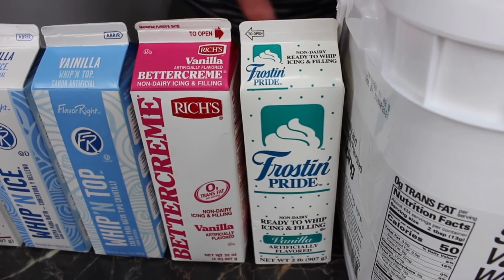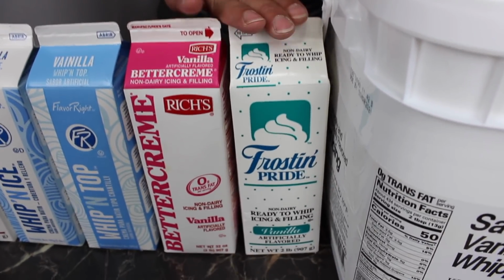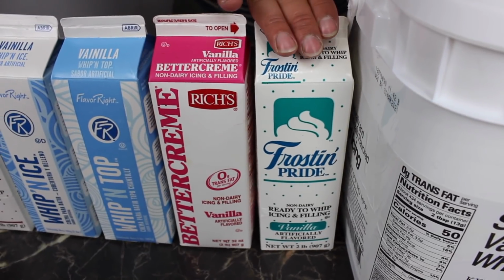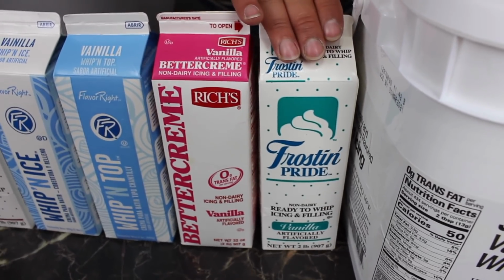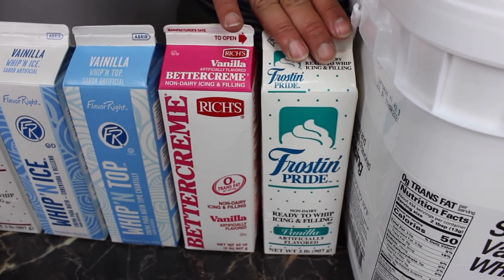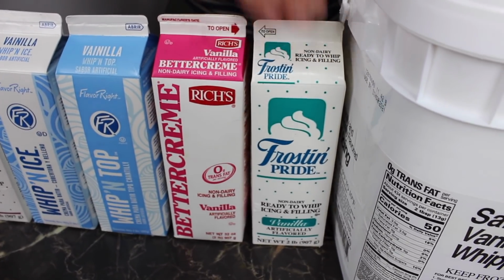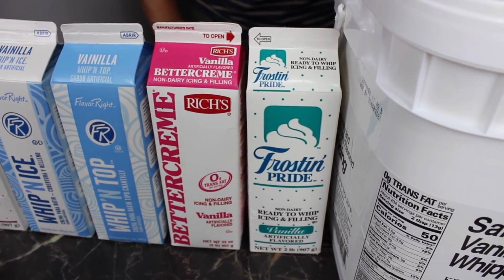Y luego es Frostin Pride. This one, they also sell it at Baker's Bodega. And Smart and Final. I found it at Smart and Final for, I think, $4.99. How much was it? Around $5, yeah. And it's Frostin Pride. I've never tried this one either, honestly. And it is non-dairy, but also it's vanilla. So we're gonna check it out and see how that works.